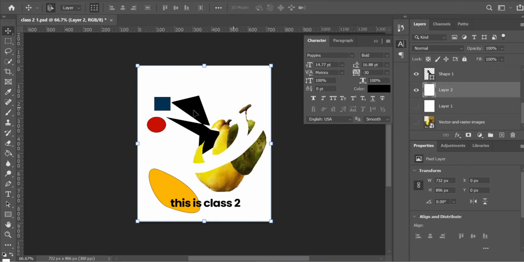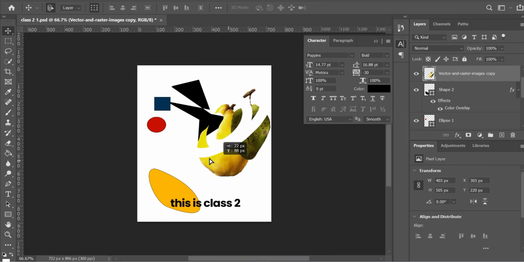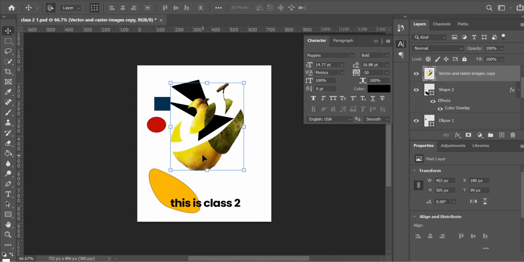Let's say I can move this up and down, and I can move this too. But because this one is on top, I want to lock this top layer, this fruit that has been tampered with. I want to lock this fruit in a way that I can still move what is behind it.